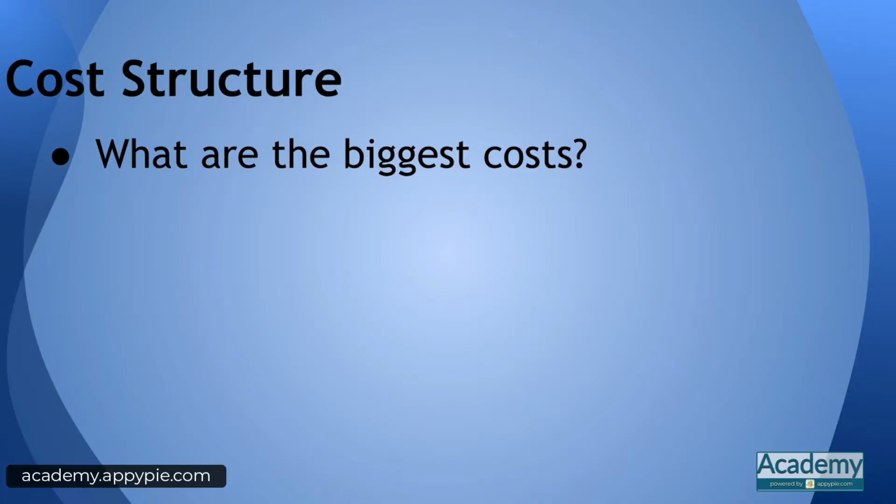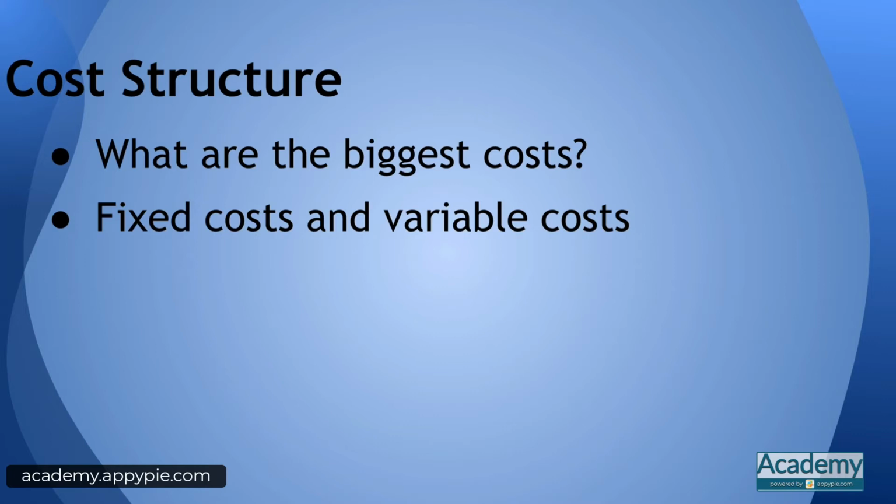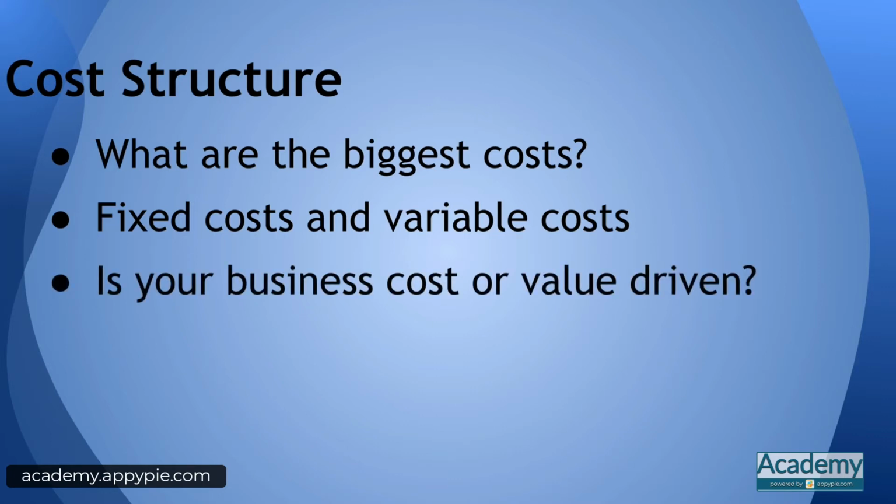So you must identify with your key resources and things like that, what are your biggest costs? Are they fixed costs, like employee salary, or variable costs? The fixed costs are obviously easy to account for and predict, and the variable costs are hard to predict. And one very important thing to think through is, is your business a cost-driven business or a value-driven business?